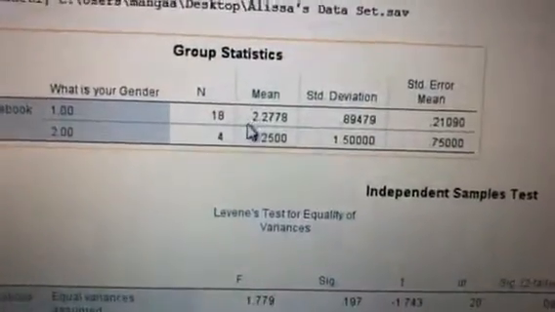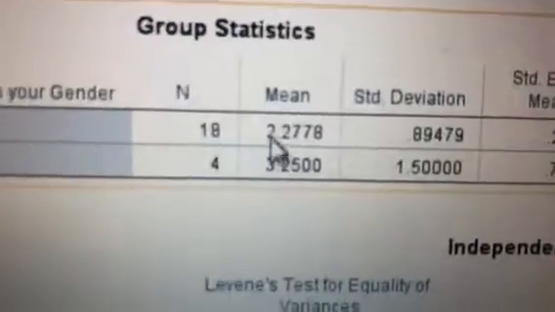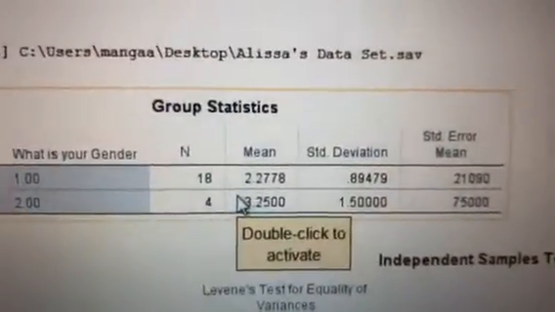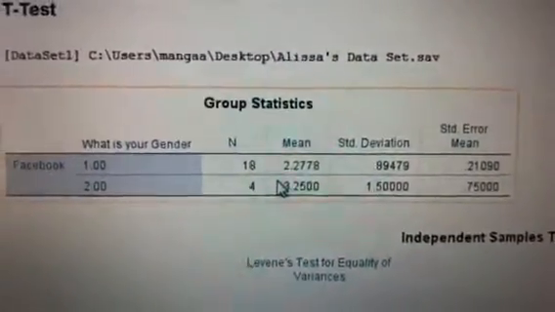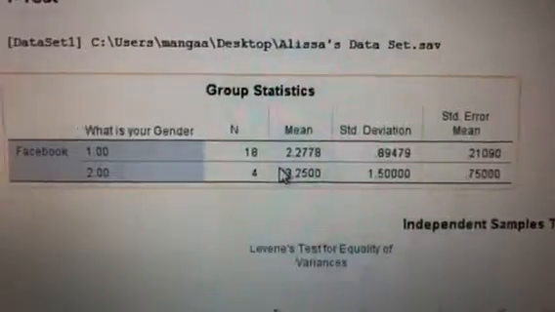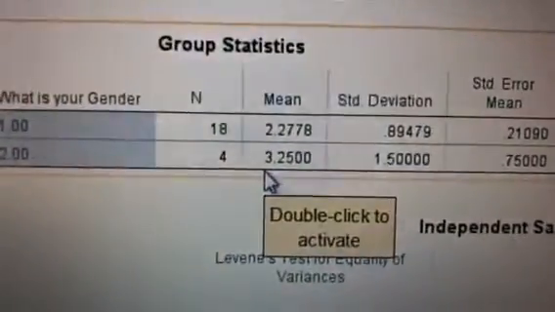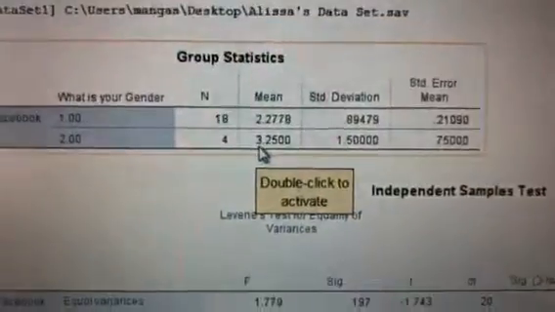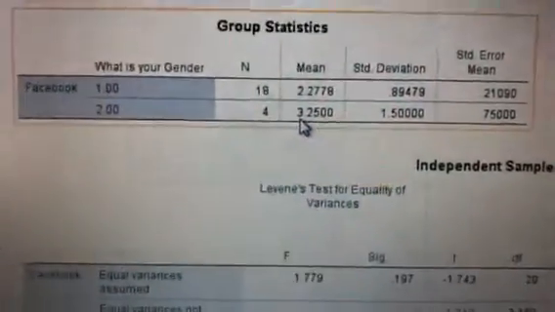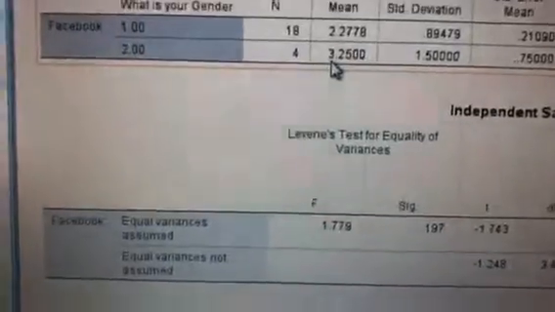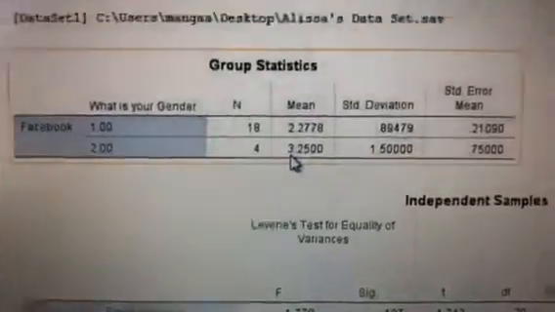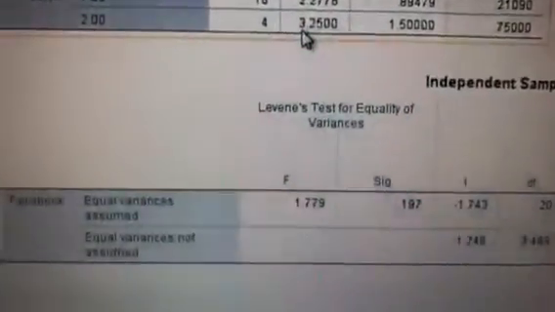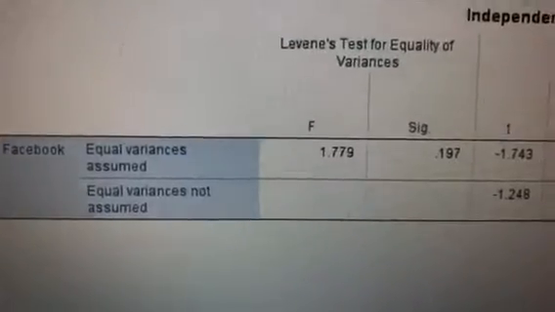So here was the average. The average for males was 2.27. The way this was coded was 1 being the highest, 5 being the least. So they're pretty high, but the females' average was 3.2. What does this mean right off the bat? Males were using Facebook more for researching colleges than females. Now let's go back down here and see if there was a significant difference.